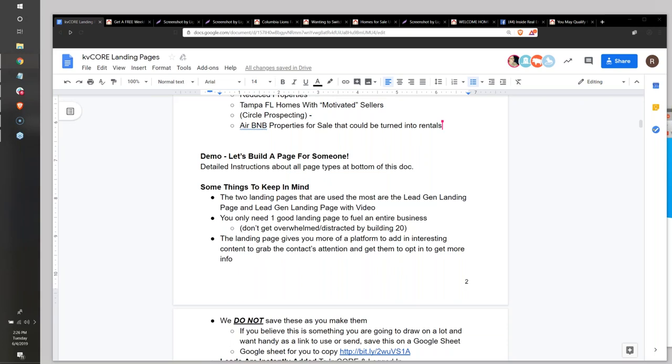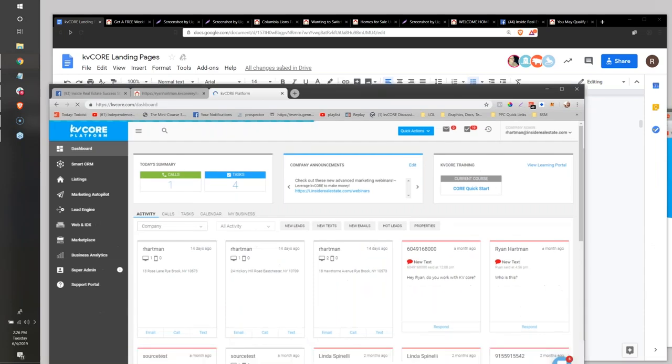We didn't touch on new construction either. New construction always plays pretty well if you show a really nice picture of a house in an ad, and land. Right, and you can do different things such as, if you've got an area where people have a lot of dogs and they live in town, maybe you want to do the cluster of homes around dog parks or close to a park or things of that nature.